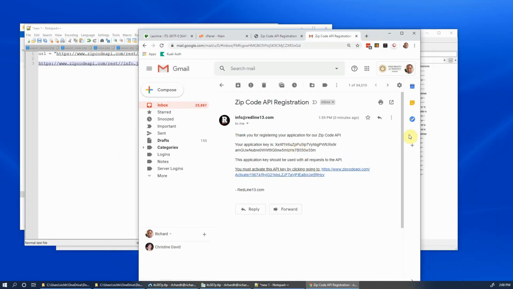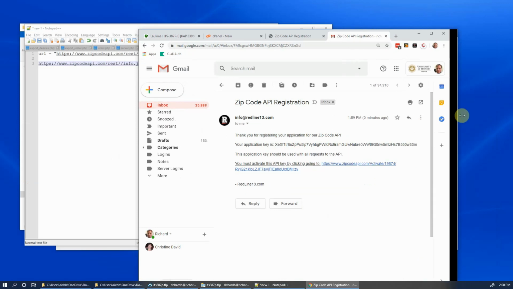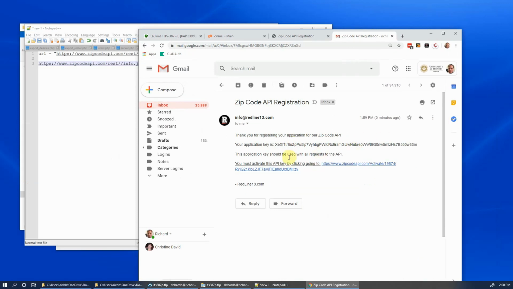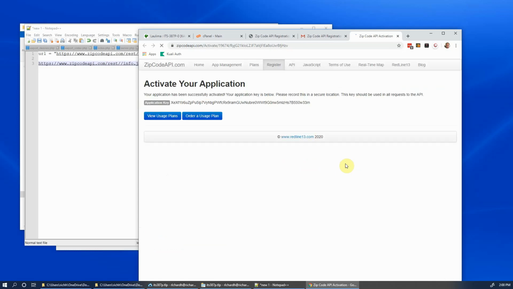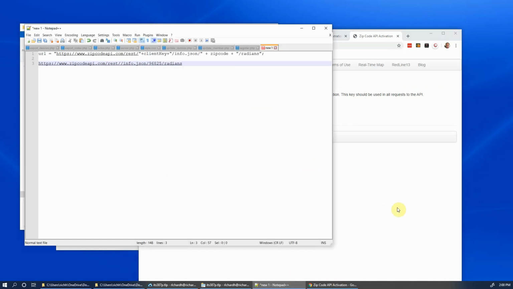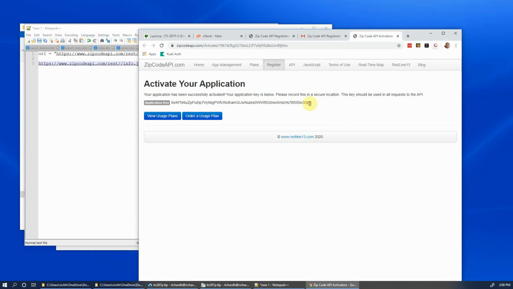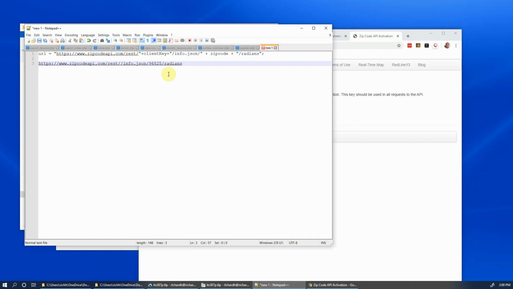It tells me my application key, and anyway, I have to click this. I click that, and now it says it's been activated. Great. And there's that key. Now let's take this key, which I'm going to copy and paste here.